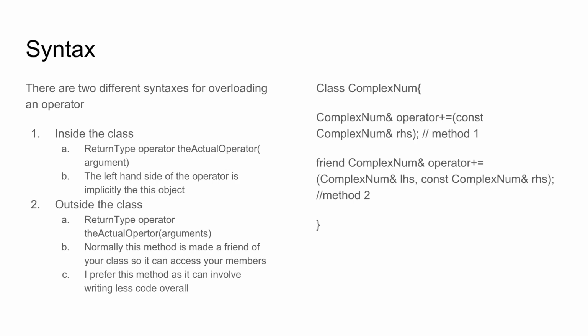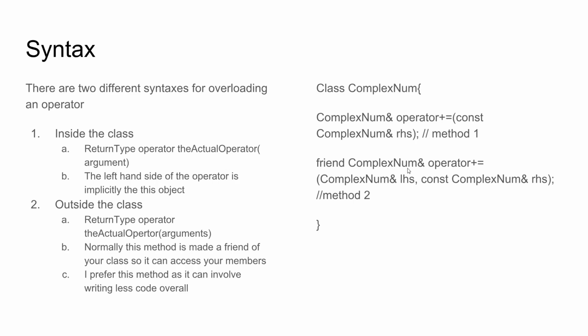A lot of times you have to use the second method if you don't want yourself to be the left-hand side, right? Here, if I'm using this first version, I can do complex numbers plus, minus, times, equals, whatever I want on the right-hand side. So I could do a complex number plus an integer, or a complex number plus a double. But if I want to do a double plus a complex number, I can't write it that way, right? Because you are always implicitly the left-hand side when you're a member method.